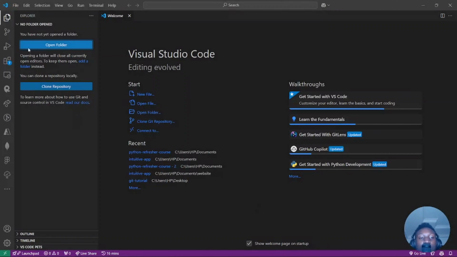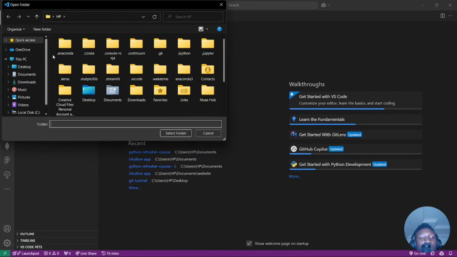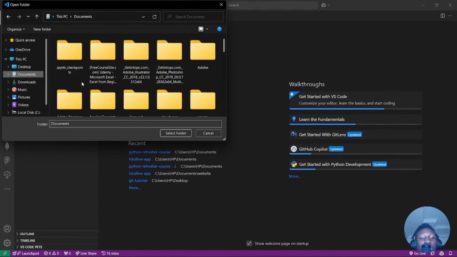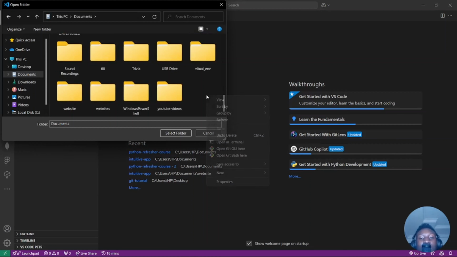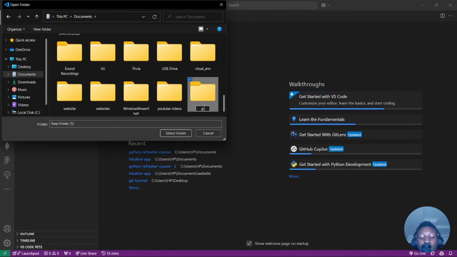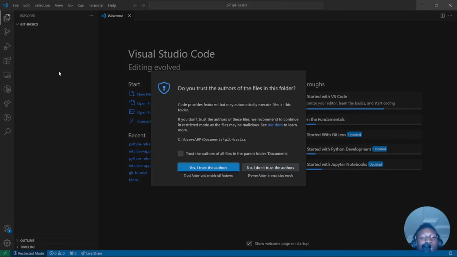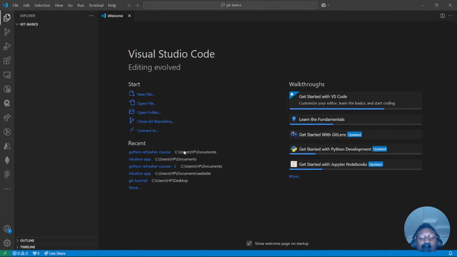Go ahead and open your VS Code. What I want you to do is open a new folder. You can create it any way you want. I'm just going to create mine in my documents, a new folder, and I'll name it Git Basics. When that's done, select folder and open it. For this tutorial, I'm going to be using Python because Python is a very simple language that everyone should know. Go ahead and create a new file. I'm going to name it app.py.